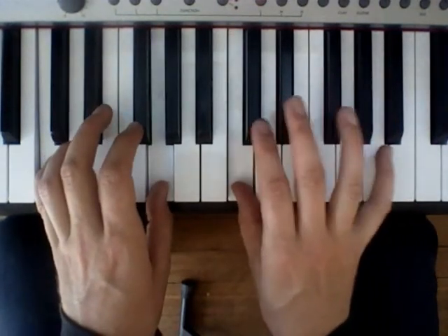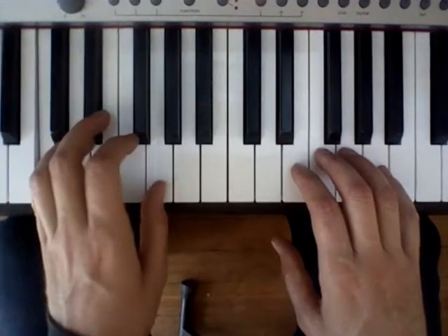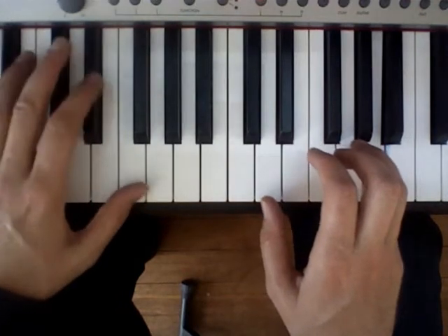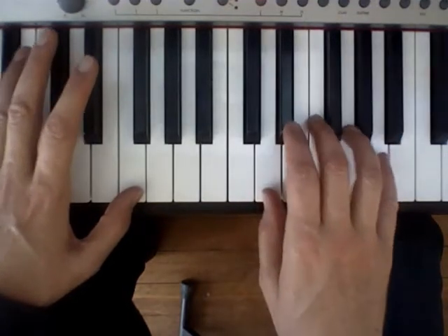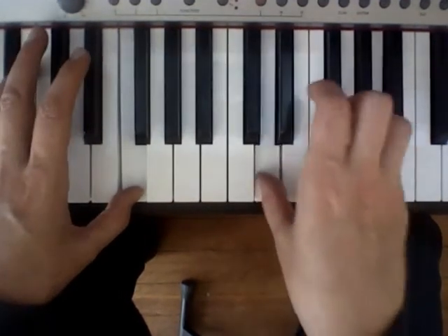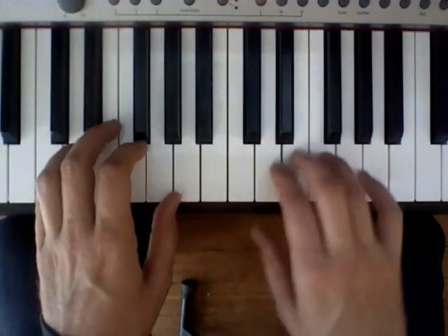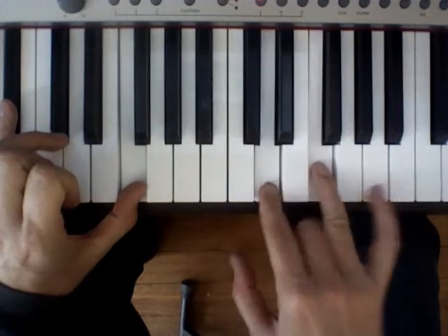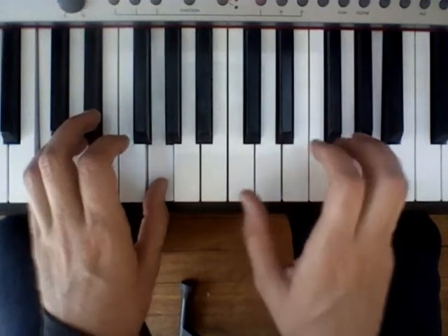This last note is not exactly the same — we're going to take our pinky all the way over to the A. We're going to play the same with the left hand: A-sharp, B-flat, and F. But the right hand is going to be thumb on D and then pinky on A. So that's a variation. Let's try that again. 'Cold as you.' There's that A.